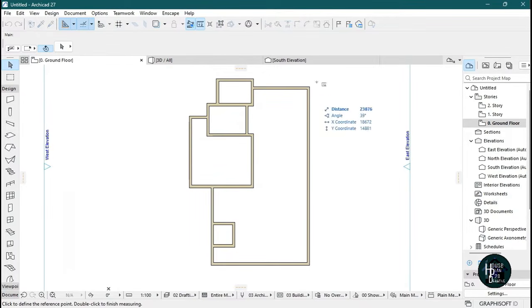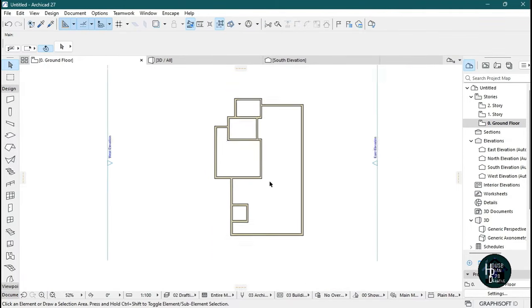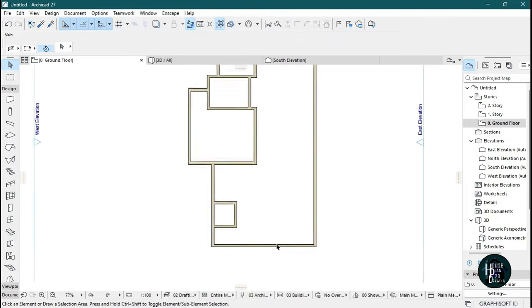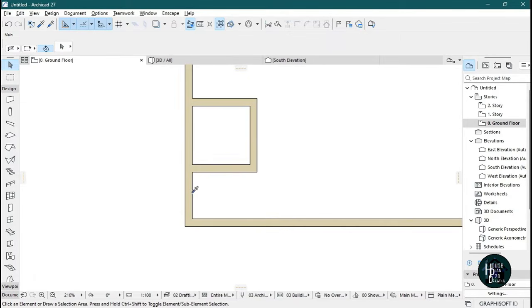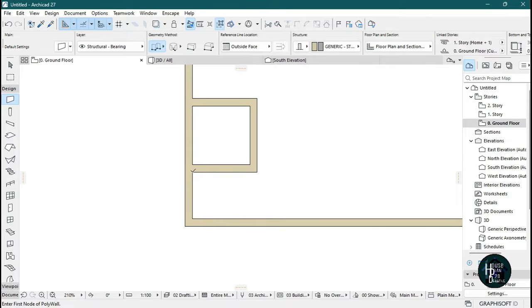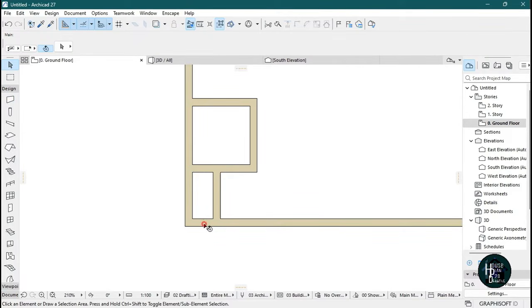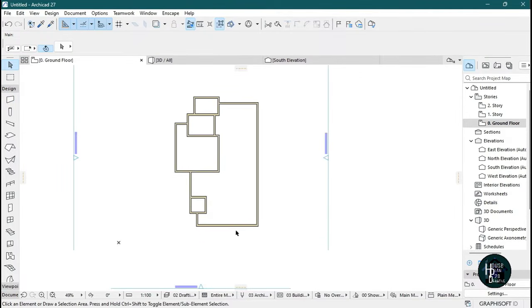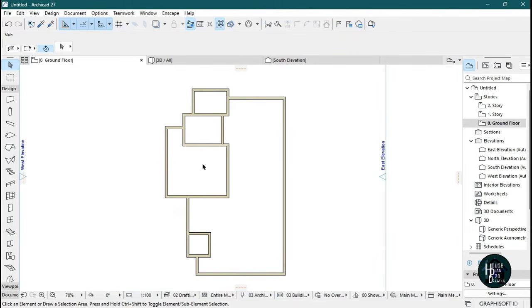Once you've done that, the measurement is actually going to be accurate now. So if you click M on your keyboard and click this here and move it to be here, it's going to give us 15,625. This is some of the tricks you can use whenever you are doing a design in Archicad. So hold on Alt, select this wall, put your cursor here, and let's give a distance of, let me say, 650. Click enter and stretch it down and double click on the side. Hold down your control, cut out this wall like this.